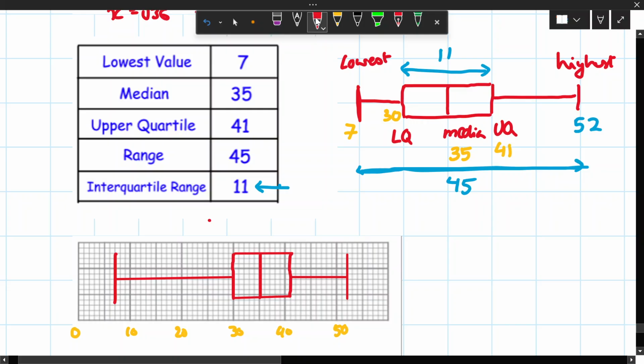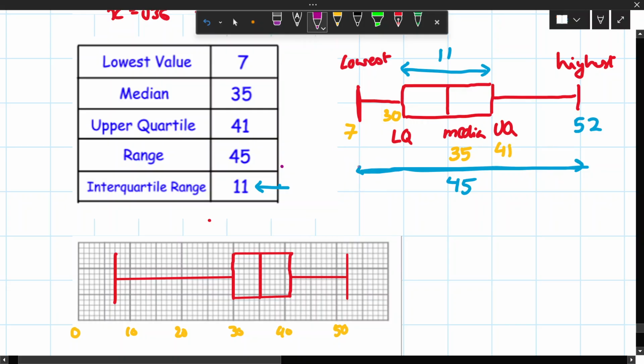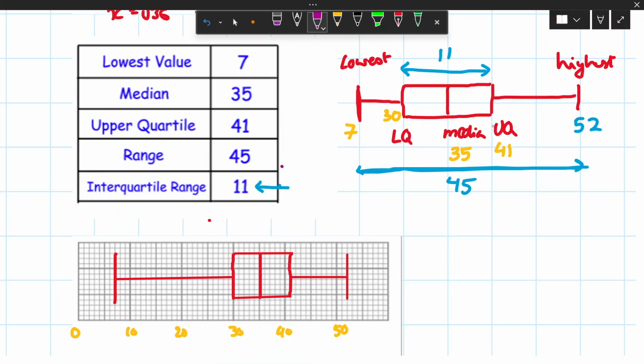So remember, sometimes they won't give you the questions or the data directly to you. You need to consider the gap in your data and then get to your work. So just draw a rough diagram maybe to help you figure out where the gap is. And once you know the gap between the lowest and the highest, you should be able to figure out what is that highest and also what is that missing lower quartile. So that's how you can do a box plot question.